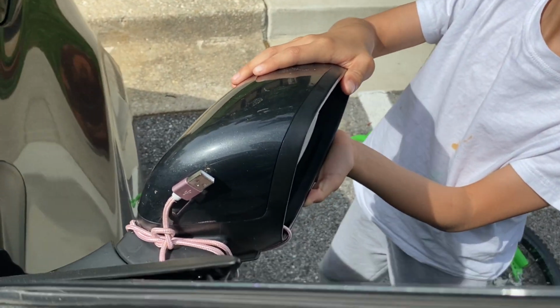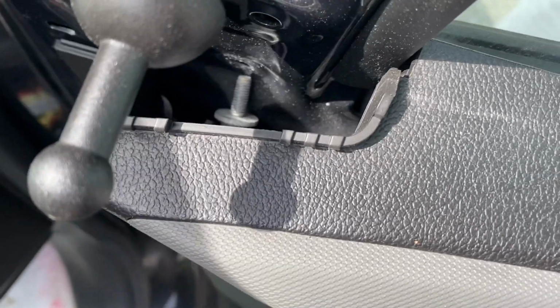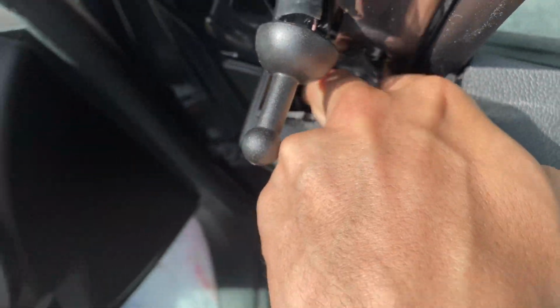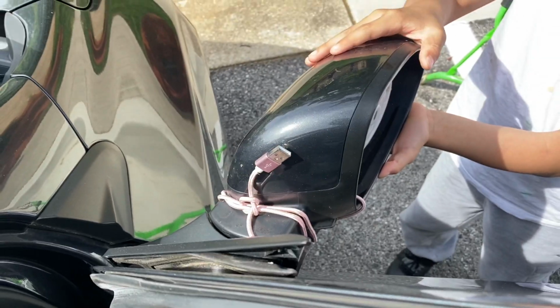Get an assistant to help you hold the mirror. Take out that screw. Hopefully it doesn't fall. Let's see if I can grab it. Very nice. All right, Abel, go ahead and pull that mirror toward you.